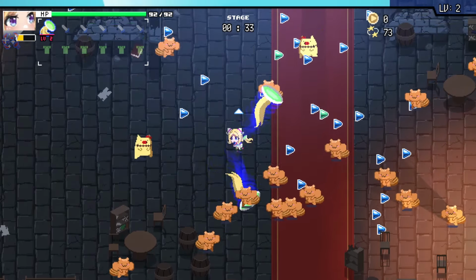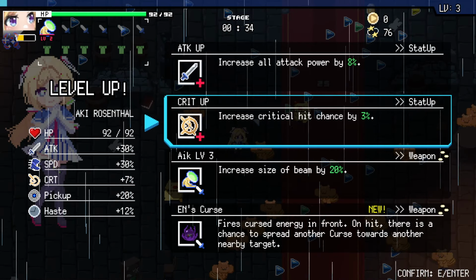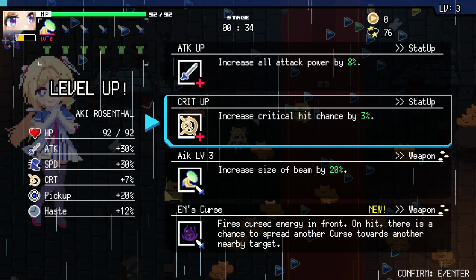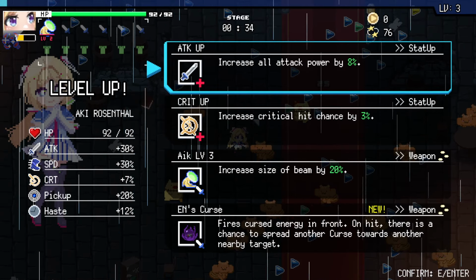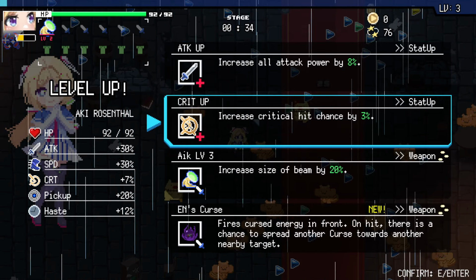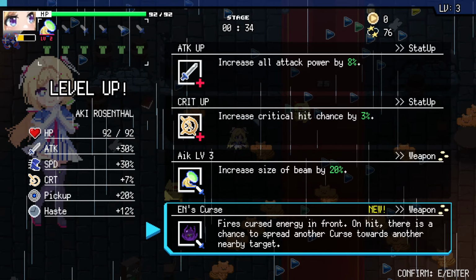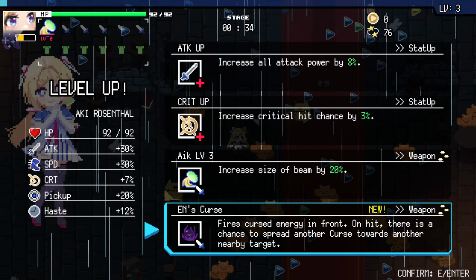Every enemy is trying to get at us. And when we get them destroyed, my god, my English is on par. As always, we get XP. If our XP bar is full, we get upgrades, weapons, items to choose from. So we have stat upgrades, crit upgrade, or just our main weapon as well. Or we have End's Curse. Fires cursed energy in front on hit. There's a chance to spread another curse towards another nearby target.